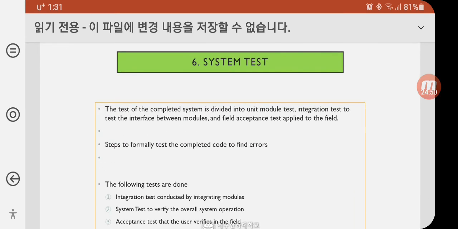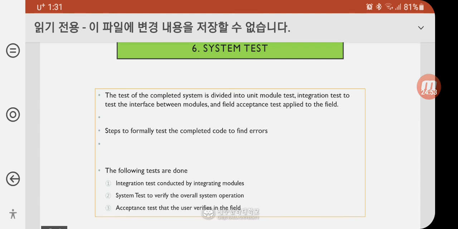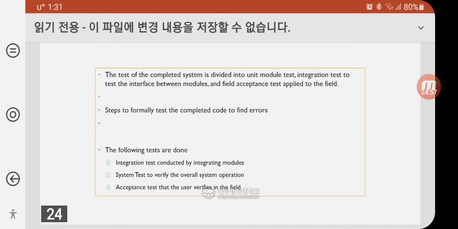Section 6, system test. The test of the complete system is divided into unit module tests, integration tests to test the interface between modules, and field acceptance tests applied to the field. Development processes such as system analysis, design, and implementation usually take a top-down approach.